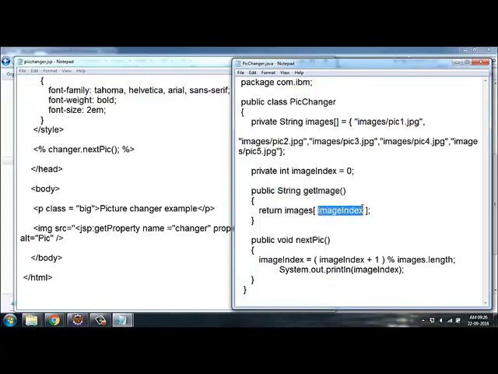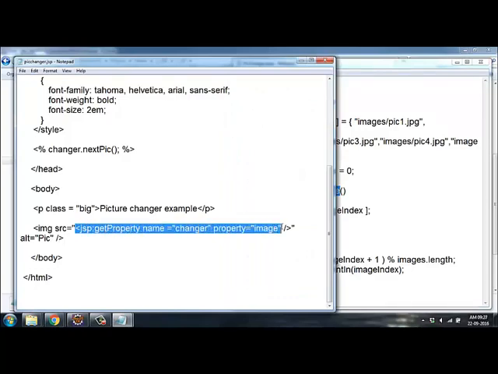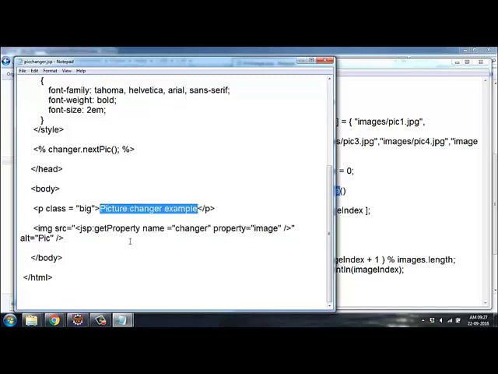See, images at that particular point. This is 0 1 2 3 4. So it will pick up 0 the first time, and it will insert it here in the JSP because I called this getImage, so it called that value and inserted it at this point, correct, and that will be images slash pic1.jpg. Got it. So the browser will display an image at that point. Make sense? So you'll get a label like this, and below that you'll get an image.